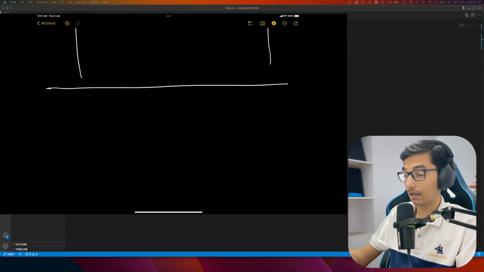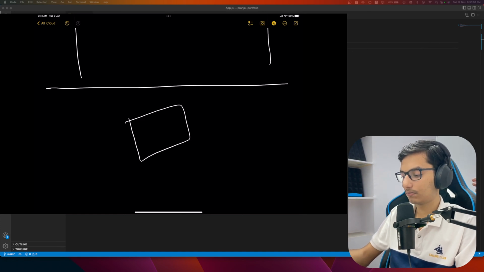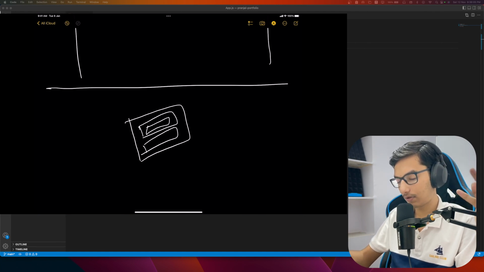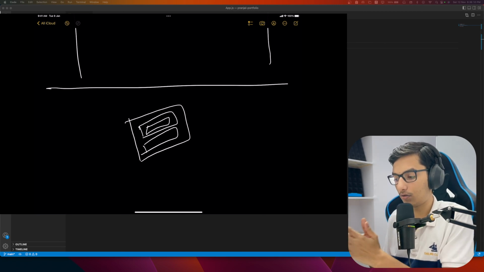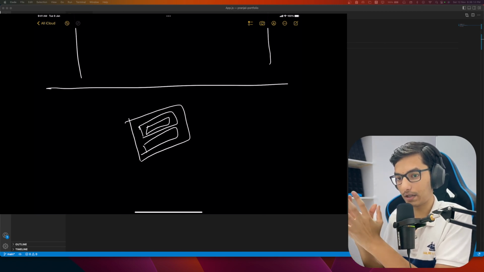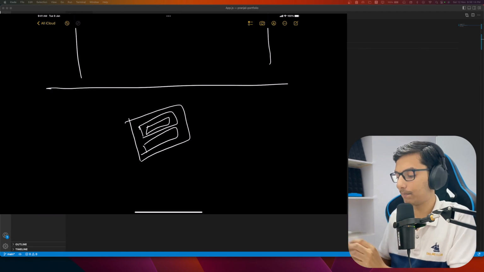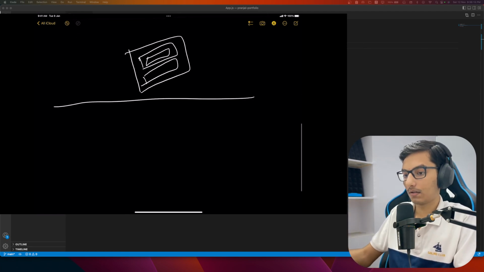Now here is the thing. In Chrome, in the web development world, all we have is boxes. So it is our box, and then we have another box, we have another box, and inside we have another box. All of these things are working as rectangles. So I will teach you how to think in rectangles to build our application step by step.